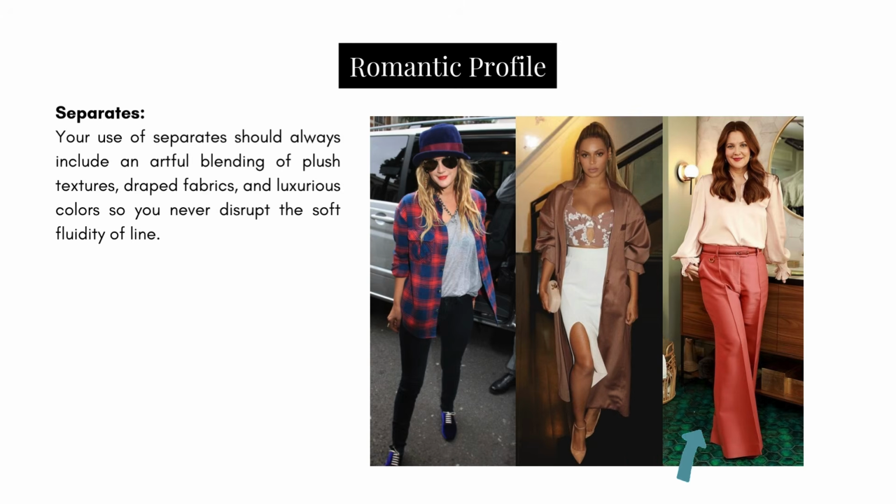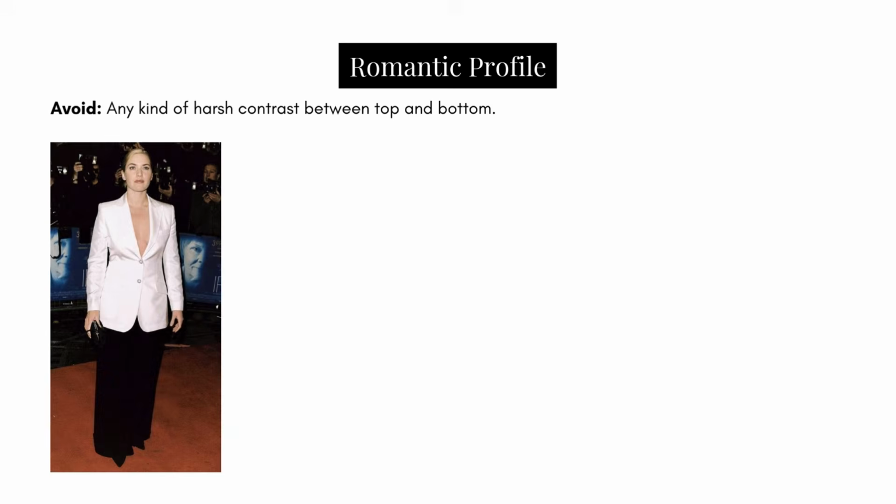And then Drew, to the right, is doing a great job of blending colors as well. The color of her hair and the color of her pants and that shirt, it comes together so nicely. The palette is just all there, and it's not too wildly variated. It's definitely within a specific color family, and that sort of blending works great for this type. So that is their best use of separates. Avoid any kind of harsh contrast between top and bottom.